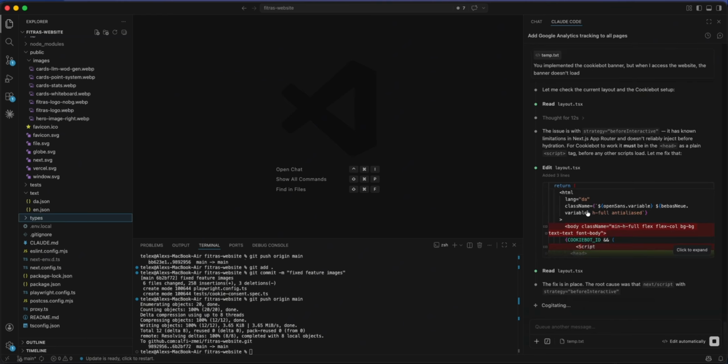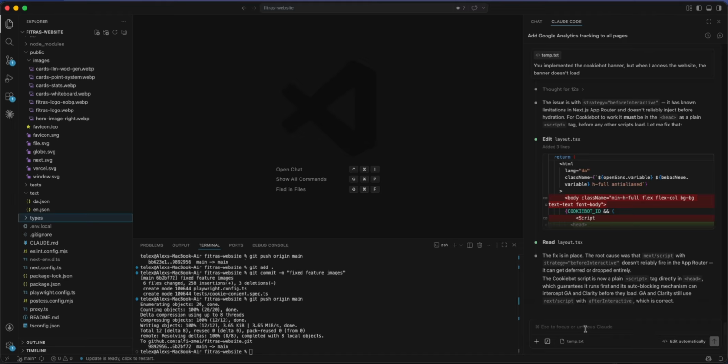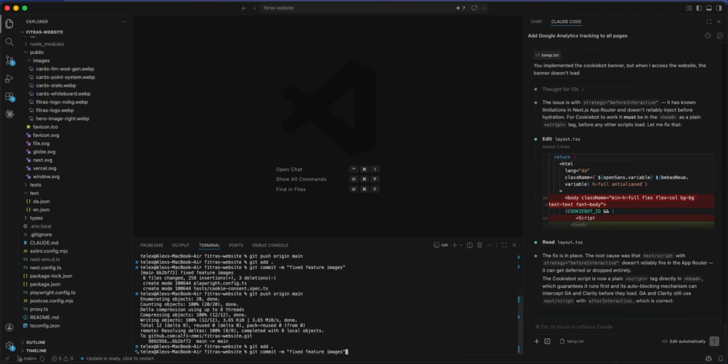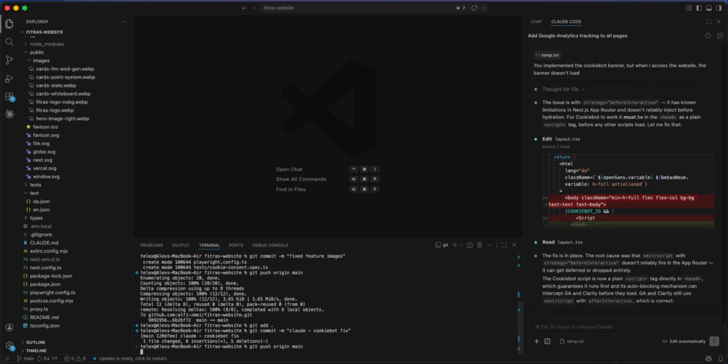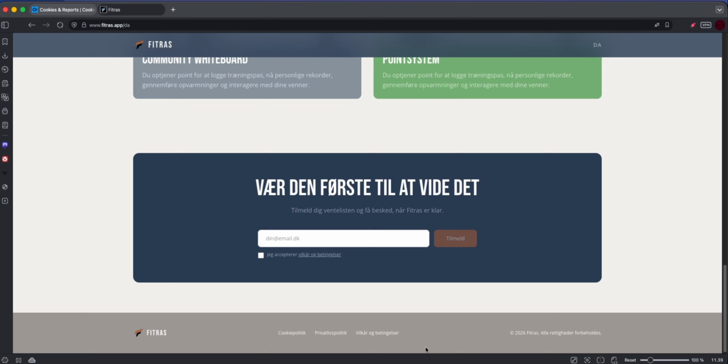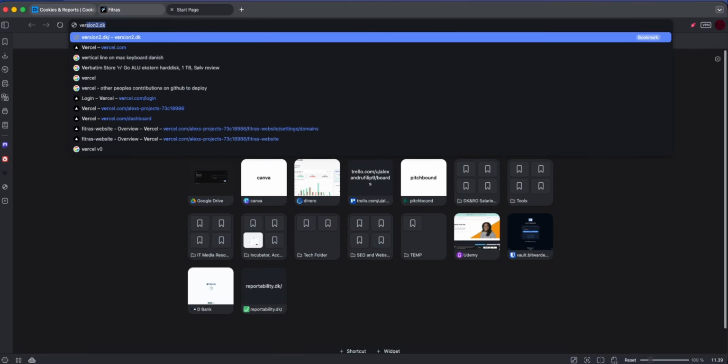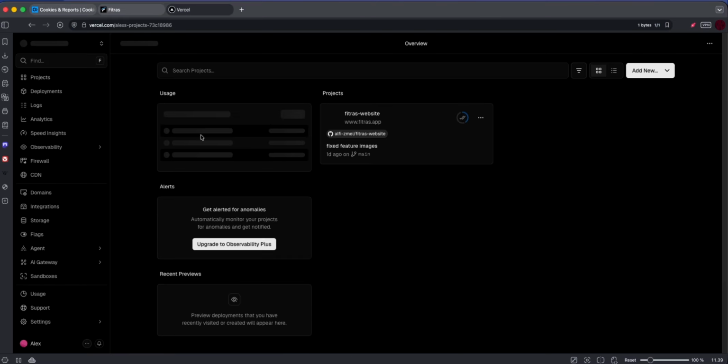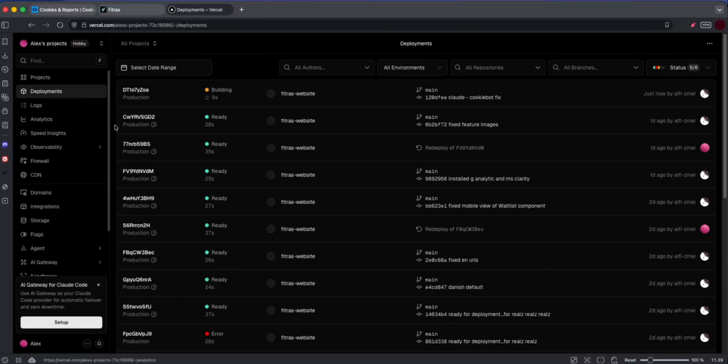Okay, so I'm gonna push some code. I'm gonna push the change here, the fix. I'm gonna say Claude and then cookiebot fix. We're gonna push. Let's go to Vercel quickly. Go to deployments.